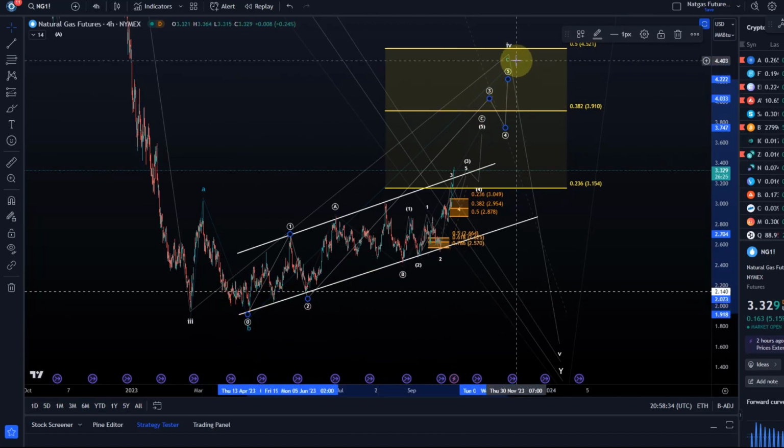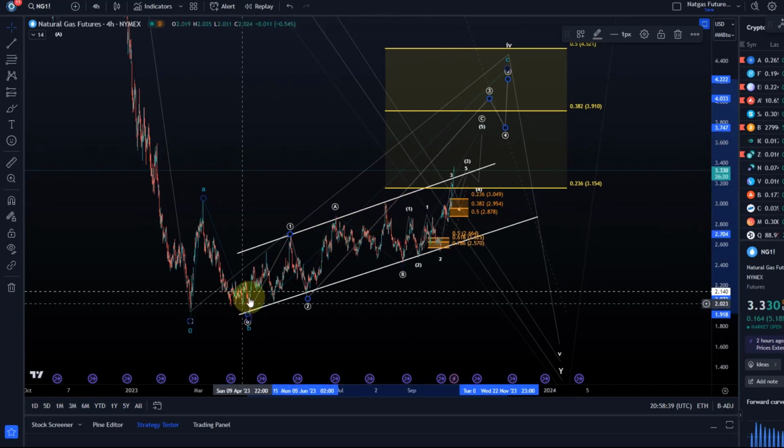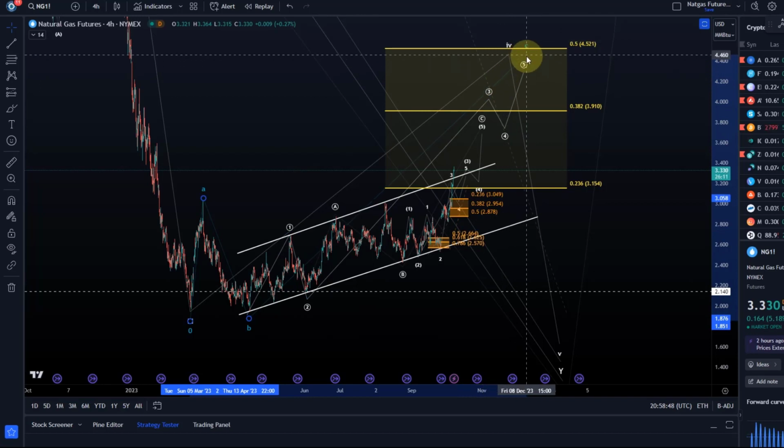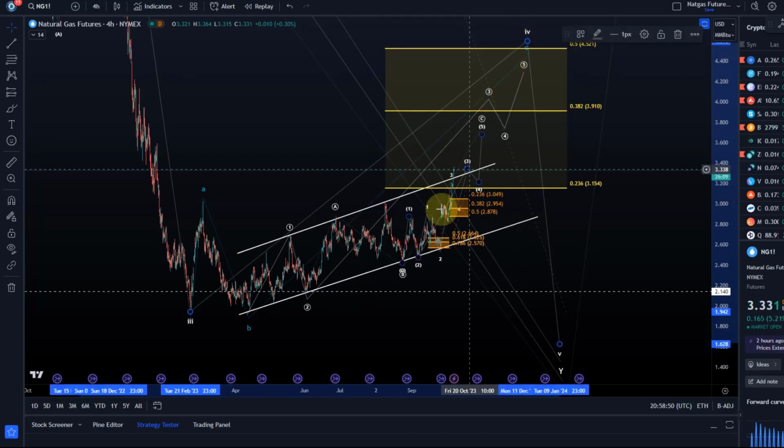And in this C wave, the C wave is a 5-wave move. You see the main subdivisions of this C wave here: wave 1, wave 2, wave 3, wave 4, wave 5. This can stretch out a little bit further, but overall, ideally, we do not move above $4.52. If we do, and especially if we do that in 5 waves, then something more bullish might be at play. But that doesn't matter now, because the forecast is anyway still for rising prices, okay? Rising prices, and after we have this 5-wave move to the upside done, which would be the C wave, we would expect lower prices, new bear market lows.